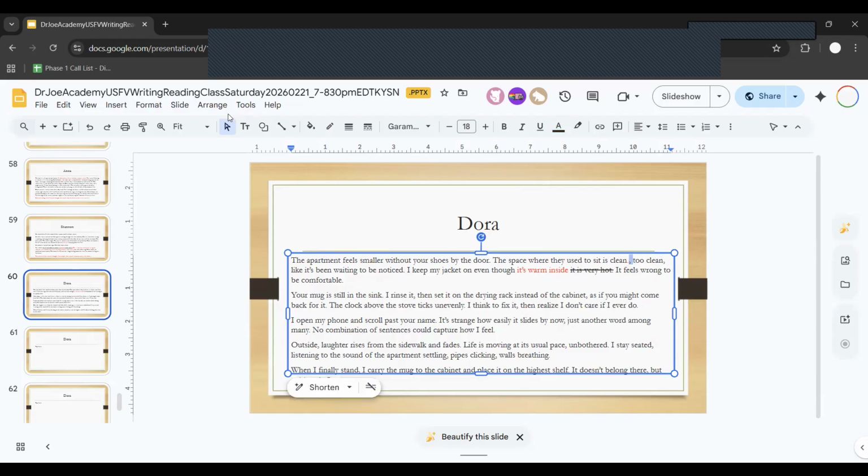Just going to see if I can cross this out. But the reason I'm doing this is because it has a better effect overall. Breaking into shorter fragments strengthens the emphasis and the pacing as well. And as mentioned, you should have a variety of sentences when those effects are needed, and this is one of those situations. So we'll end off this sentence right over here as well. Too clean, put a period there, and then we'll make this into a third sentence. Like it's been waiting to be noticed.